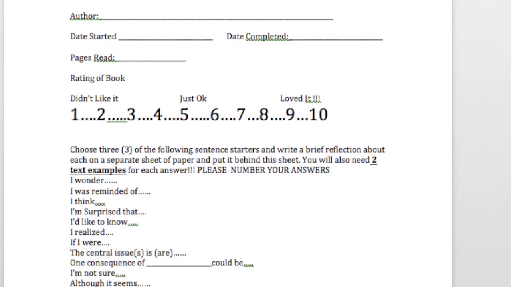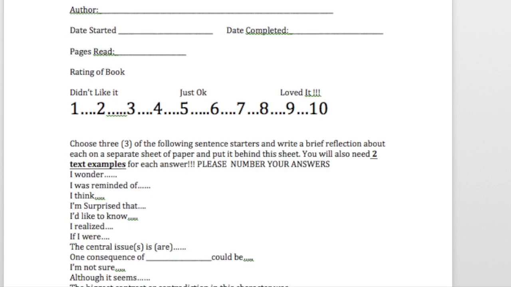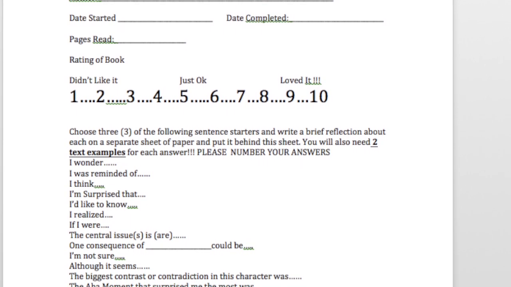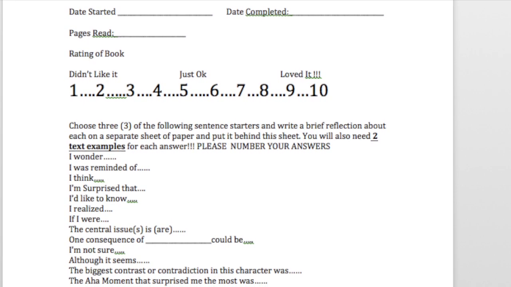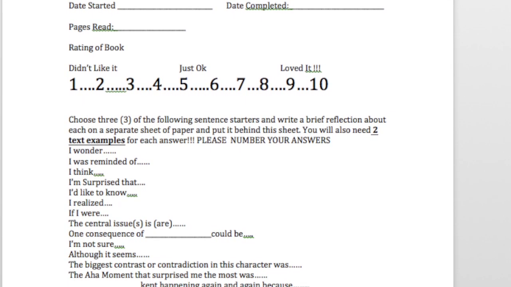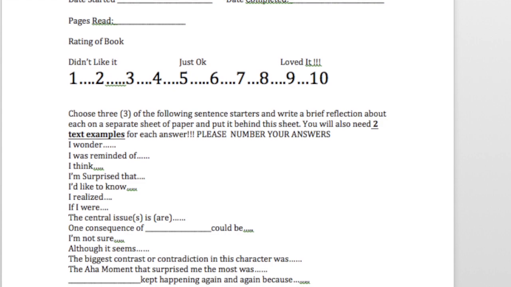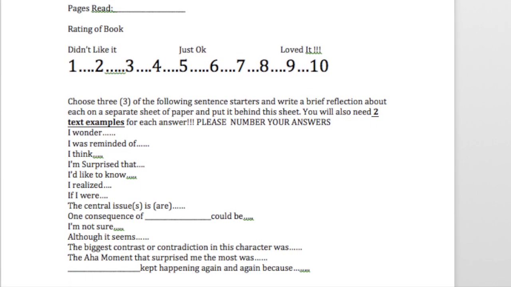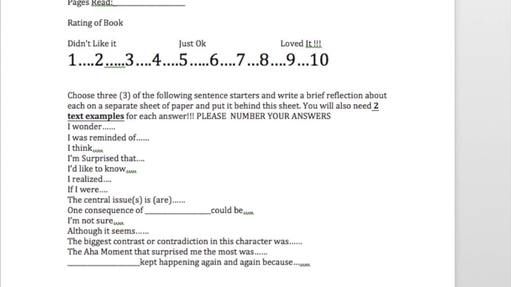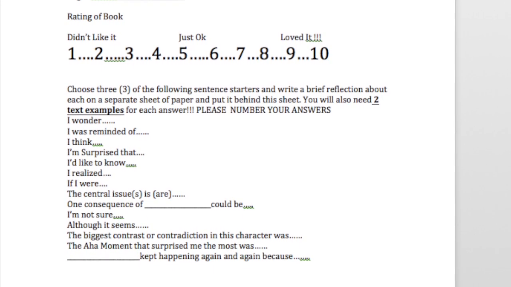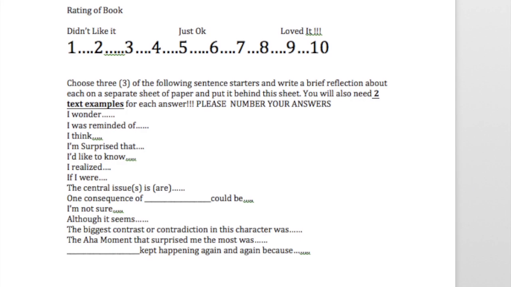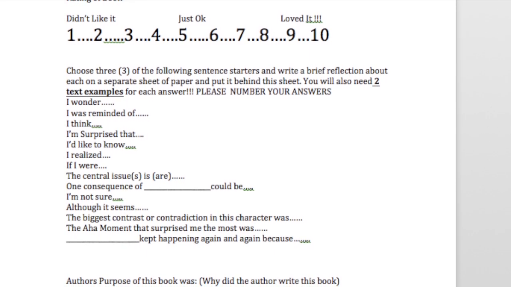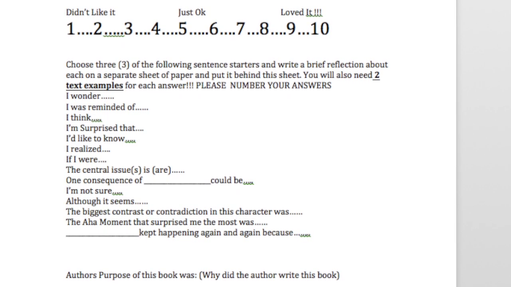And so I sit down with the student, we talk about their book, and I use these questions as a springboard for our conversations. It isn't the only thing that we talk about is just on this paper. I want to hear more about their book. I might even talk to them about strategies we've been doing in the class just to see. And there are kids that do try to fool me. But like I said, I don't use this as a grade. I feel that students wouldn't, I don't know, want to fill them out as much if they felt like they were being constantly judged.